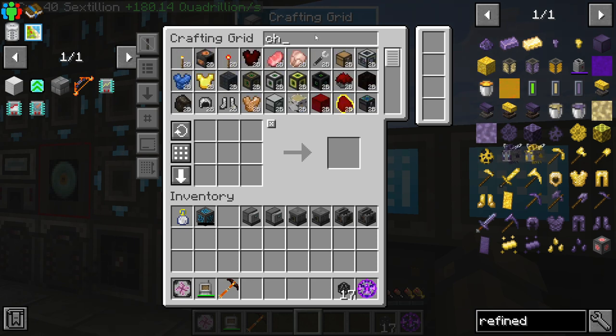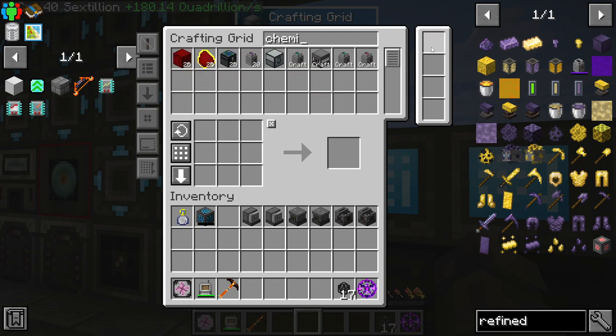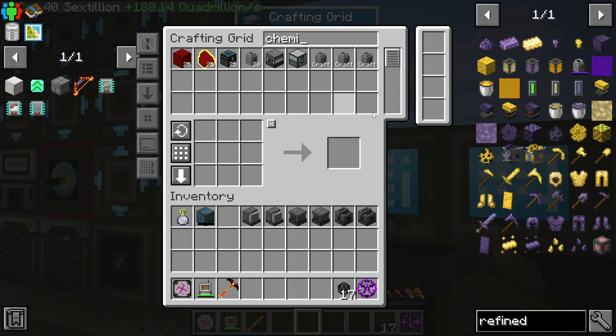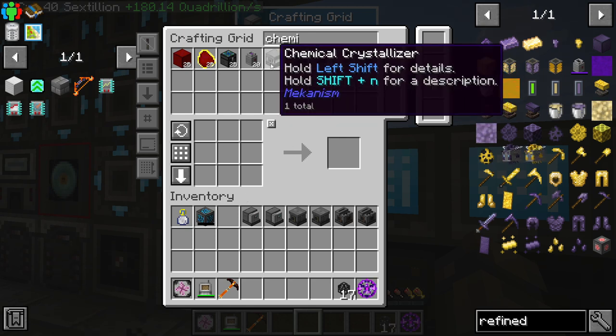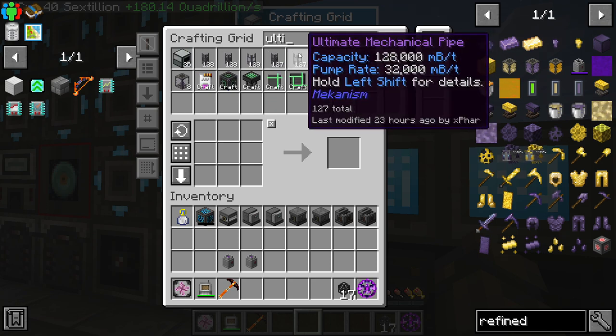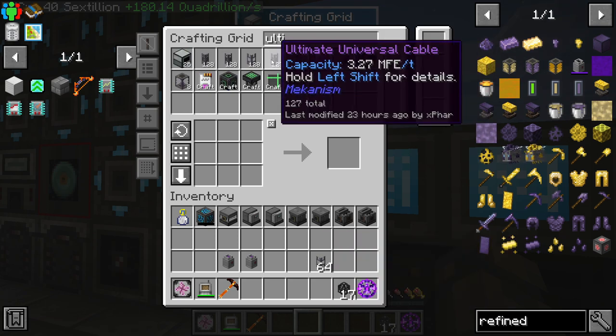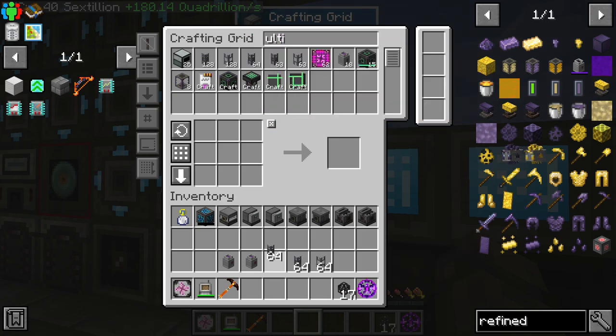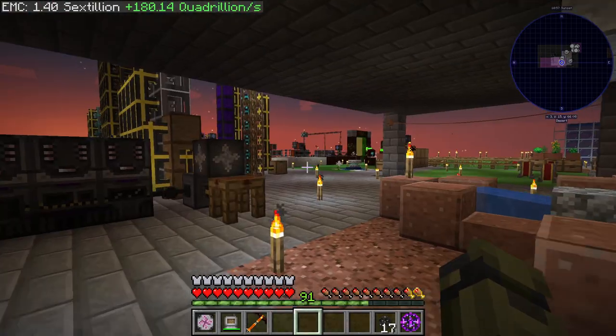continue along. So I still need my chemical crystallizer. Can I make it this time? Yes, perfect. So chemical crystallizer. I'm going to need some ultimate chemical tanks and maybe some ultimate... Let me just grab some. Ultimate mechanical pipe is for liquid, ultimate universal cable is for power. Ultimate pressurized tube is for gas. And some ultimate tank. I don't know how many I'm going to need.